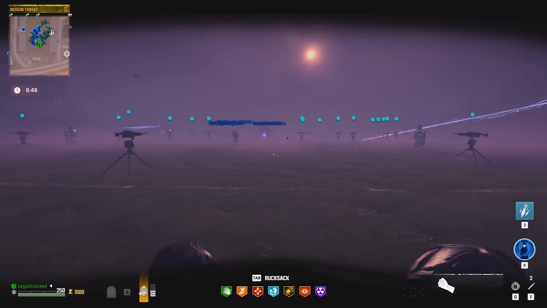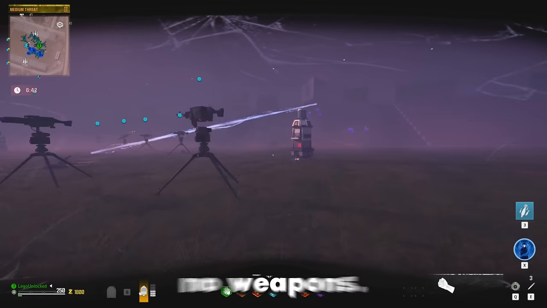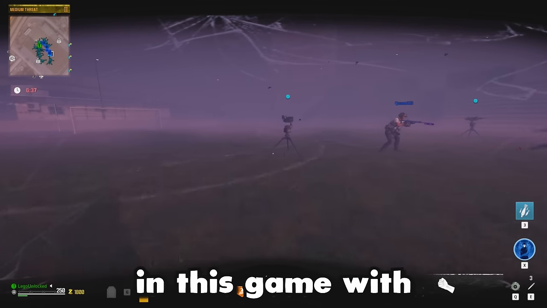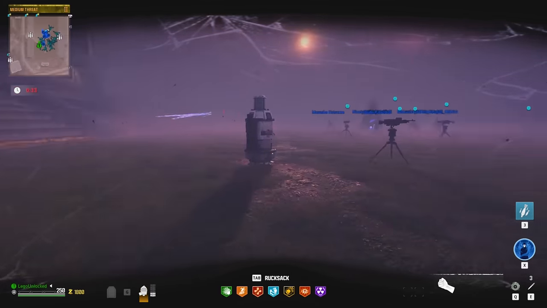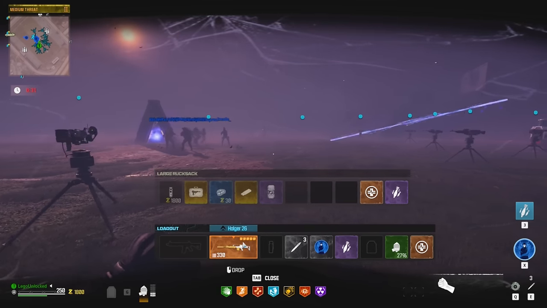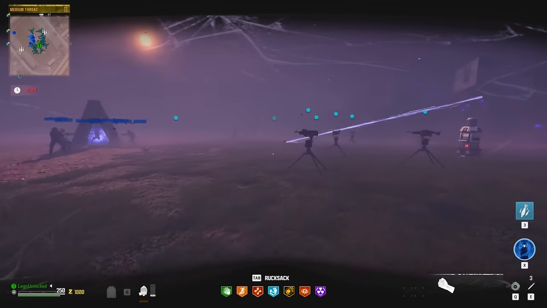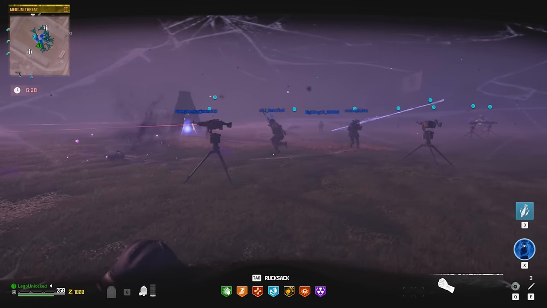We got really lucky with a lot of the stuff we got, but we came in this game with absolutely nothing. No weapons. All we had was a decoy and a throwing knife. That's all we came in this game with. And we are leaving fully equipped. We got a self-revive, we got a three-plate, we got a large backpack, we have a legendary weapon, but obviously we're gonna lose that. We got a ray gun case, we got two schematics too. If we needed the tier 3 pack crystal or the tombstone recipe, we would have got those as well.